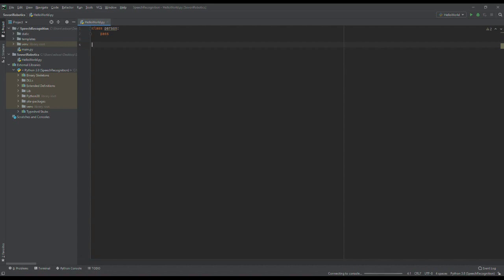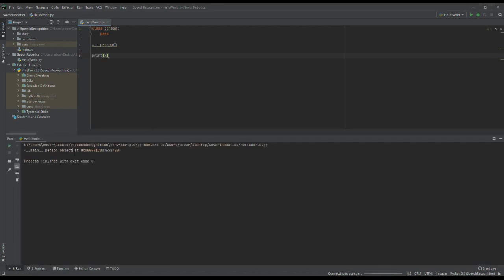Then what we want to do is make an object. You make an object by creating a variable, which in this instance will be x. So we type x is equal to person and then parentheses. Then we will just print x and run it, and that's it.